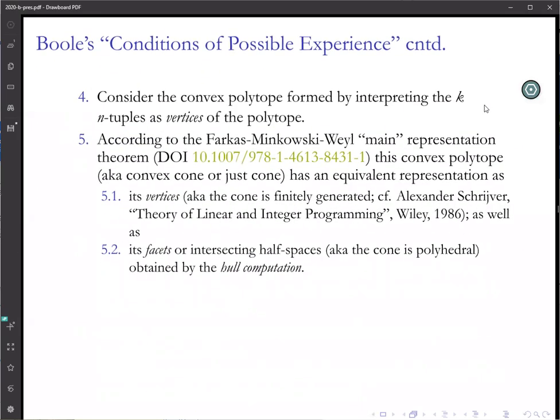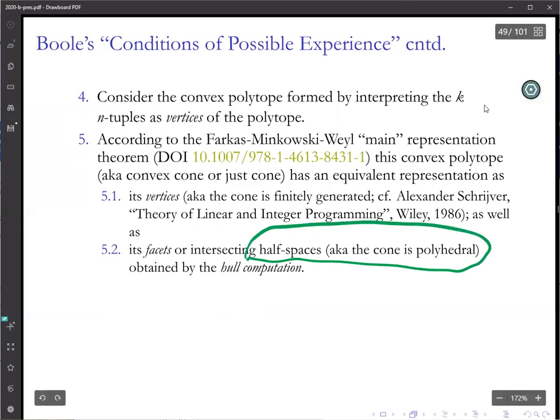And according to the Farkas-Minkowski-Weyl main representation theorem, this convex polytope has equivalent representations. On the one hand, a representation in terms of its vertices, and on the other hand, in terms of its facets or intersecting half spaces. And these intersecting half spaces are basically inside and outside of this polytope.